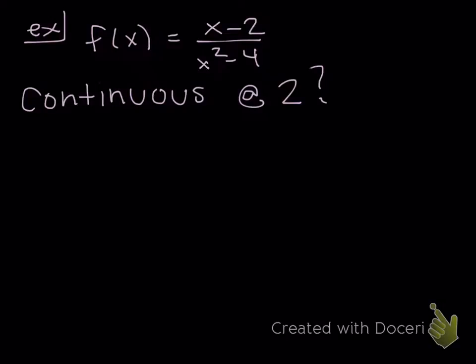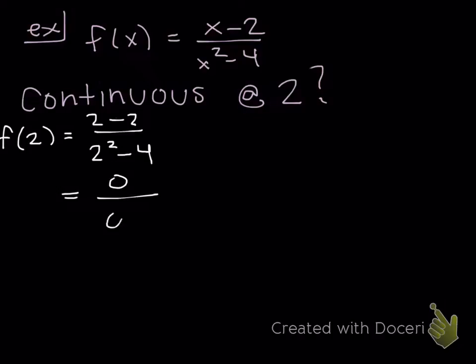Alright, here is another one. We're trying to determine if it's continuous at 2, so we find 2 things: f of 2 versus the limit as we approach 2. For f of 2, in the numerator I have 2 minus 2. In the denominator I have 2 squared minus 4. So I'll get 0 over 4 minus 4, which is 0 over 0. So this is undefined. At this point I can stop because one of the rules said that f of a had to be defined. So this would not be continuous.